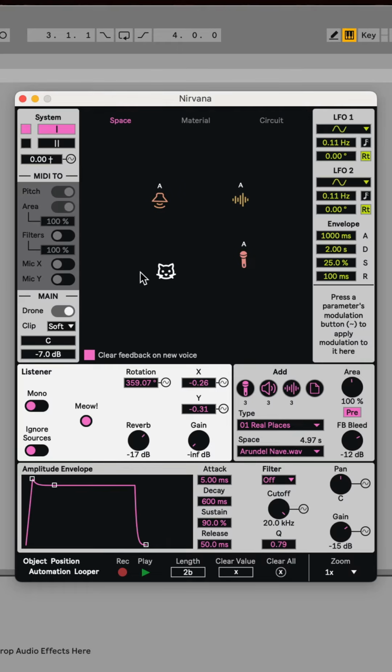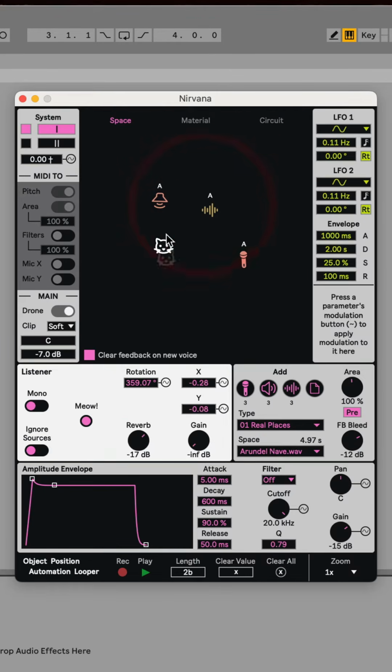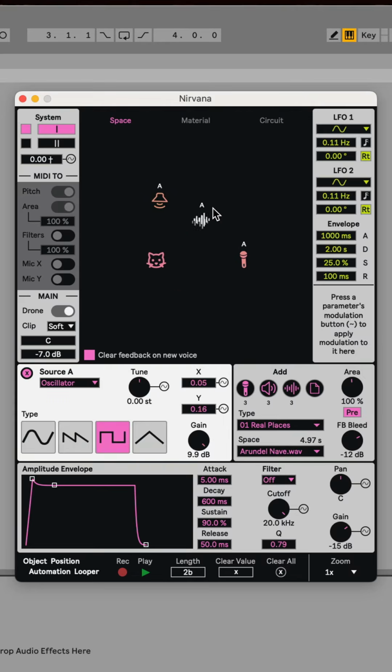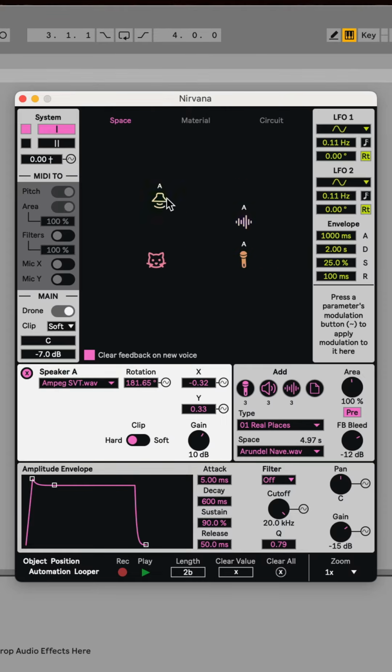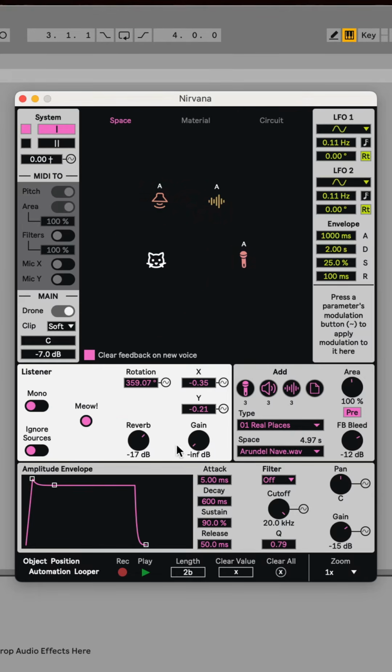For example, what if you wanted sounds in the room, like external audio or samples, but you don't want to hear them in their raw form, but you do want to hear them in the feedback, or going through the mic and out the speaker, but not purely the sound going to the cat. That's what ignore sources is good for.